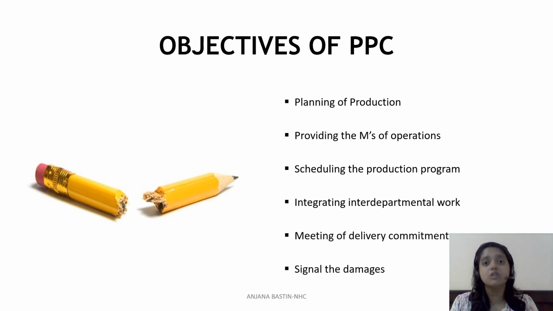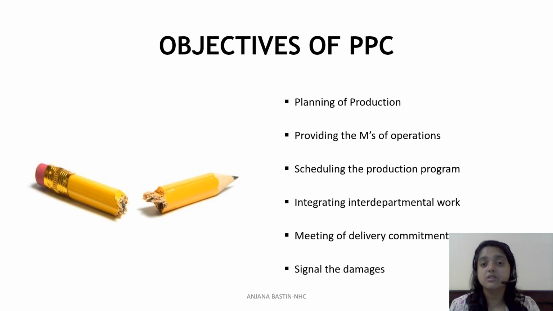Then you will not be able to maintain the deadline, or you might not end up with the right quantity of products. You might even land up with only 30 units rather than 50 units. So based on your targets, you have to plan your procedure so that you can achieve these targets. Is it clear to you? Yes? Okay.